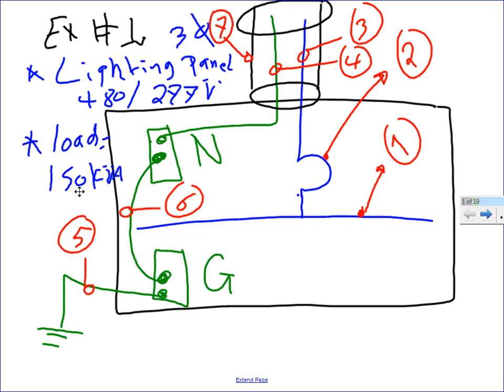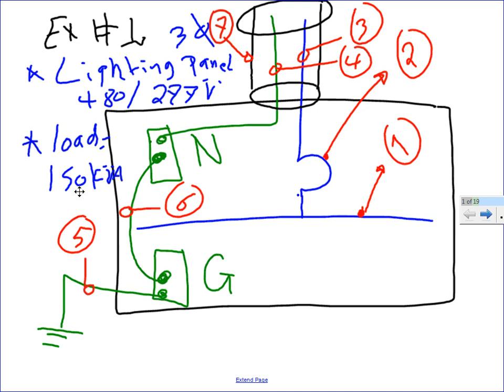What's the difference between a service panel versus another type of panel? They look identical, they act identical, the only difference is they provide some type of a means where you can bond the neutral to the ground, and the overcurrent protection device has to be bolted to the panel. So would this be the first panel? This would be the first panel. And everything else underneath it will be sized exactly the same. The only difference is you don't have 5 and 6. Okay? Any question, guys, about this?